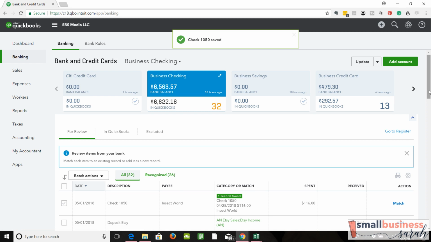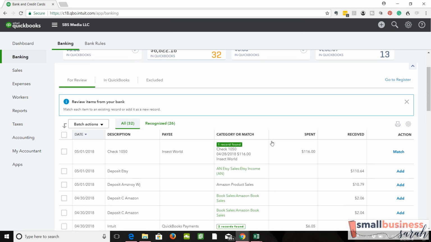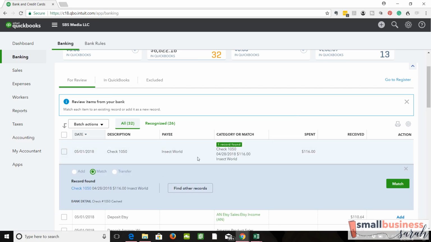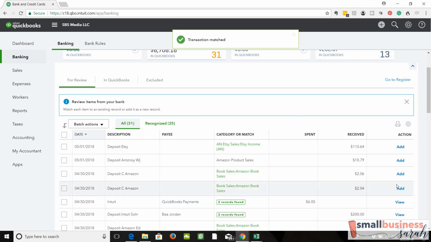And we're going to come back to this screen. And now you'll see this is a little bit different. It's filled in our payee, but it is saying that it found a match for the check. So when we enter in a check that way, but then it also clears our bank account, it's not going to be double counted. QuickBooks is finding the match. You can click on it for more detail, but QuickBooks is basically saying, I saw you entered this check for this amount, and here it is, it cleared the bank. We think these two should go together, and we agree as well. So we're going to go ahead and click match.